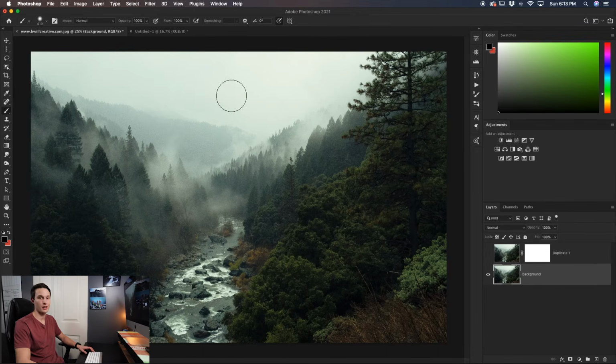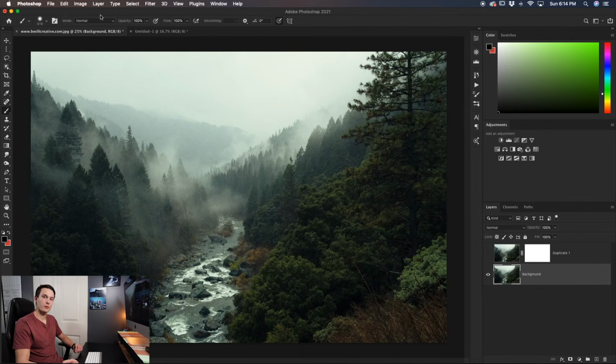If you turn on and off the caps lock button on your keyboard, you'll be able to change the cursor on your brush tool. Now, this little cursor is called the precise cursor, and it's used to get really close and detailed to where you're painting, because rather than having a giant circle, you're just getting a general idea of where you're painting. With a precise cursor, you can really nail down exactly what you're painting on. So if you have to do a precise layer mask adjustment, this can be super helpful.